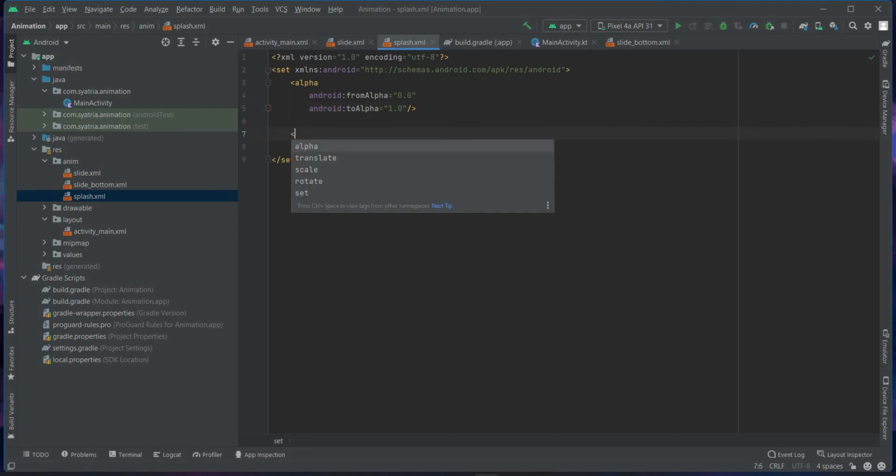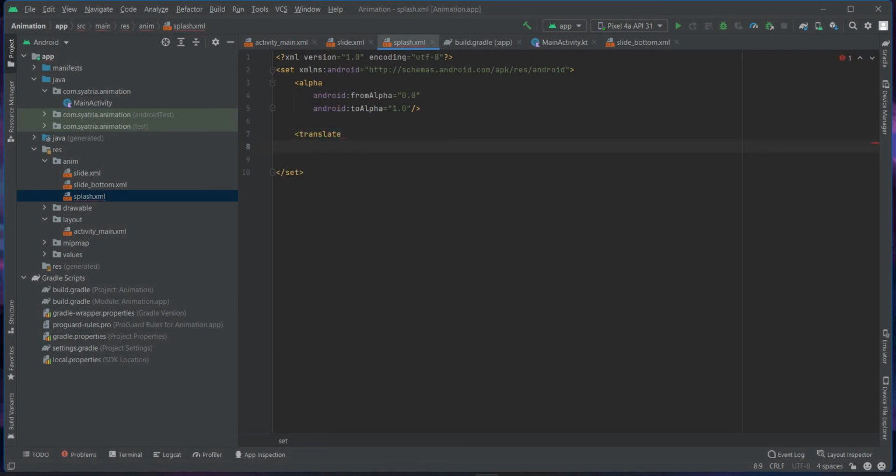And then we give it a scale. Oh, I'm sorry, this is not translate but scale.